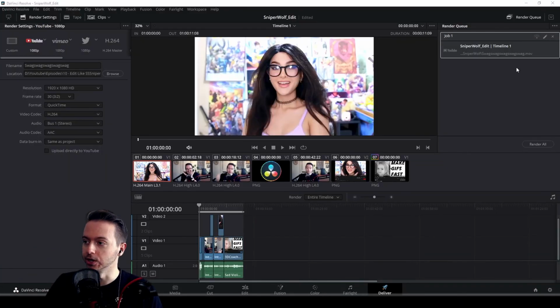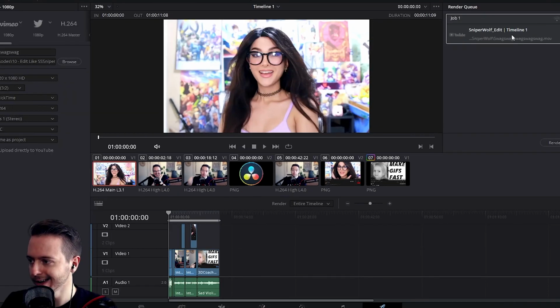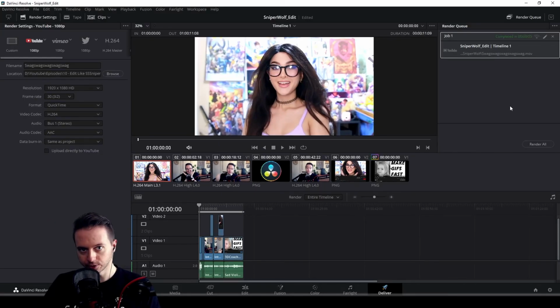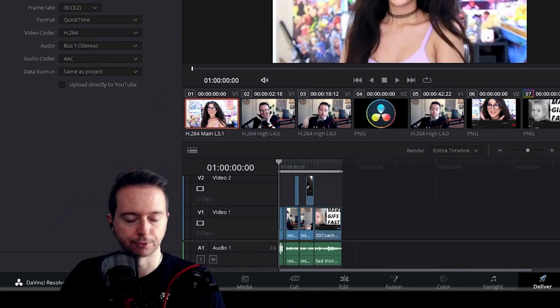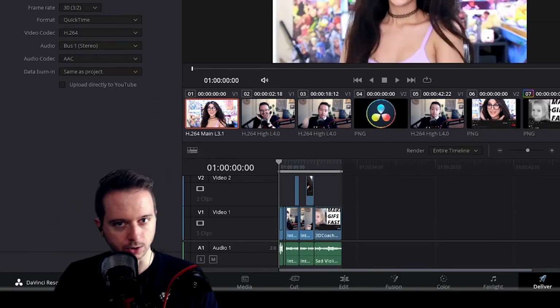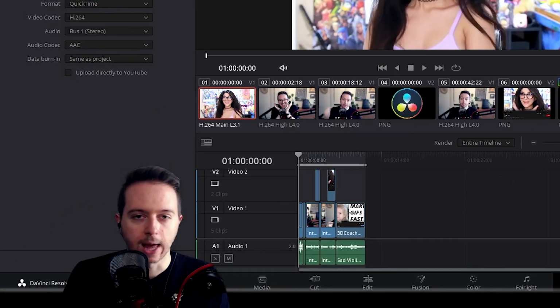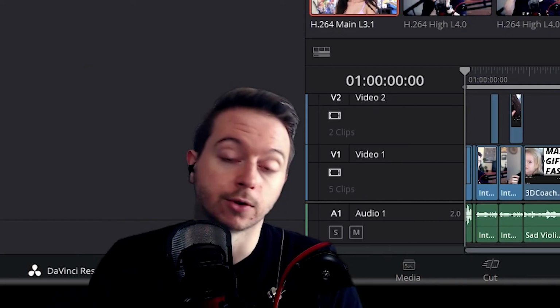Now it's over here in your render queue. So this is the job that we just sent from this window. We sent it over to our render queue here, job 1. Hey, little guy. So we can hit render all, which exposes Resolve's second fatal flaw. The free version can only use your CPU to render and not your GPU, and I paid a hot $1 for my GPU, so I'm a little mad about it.